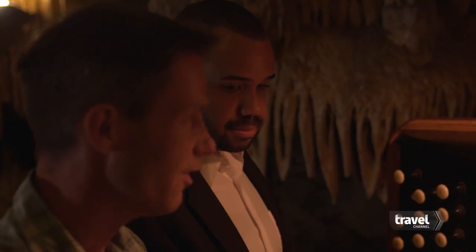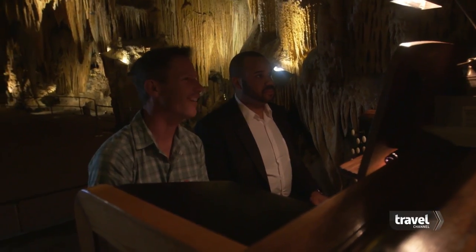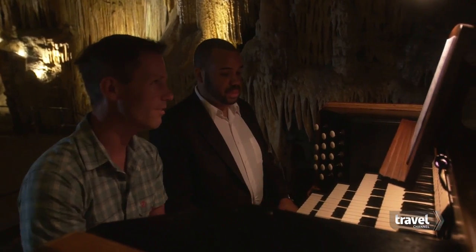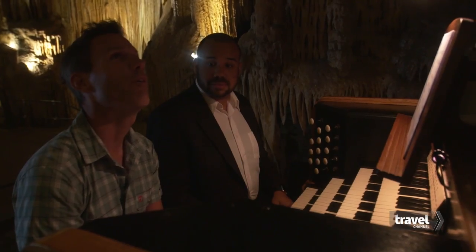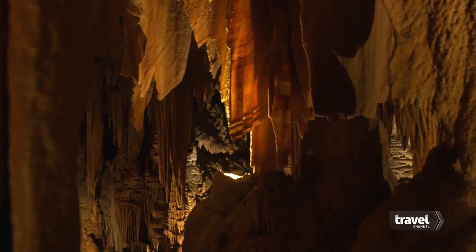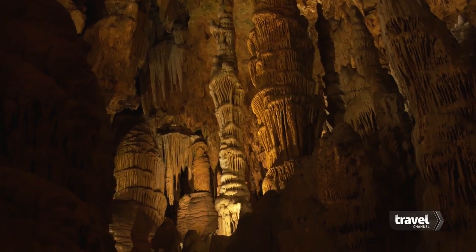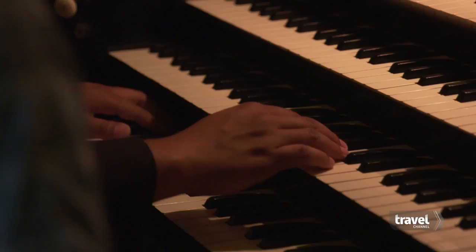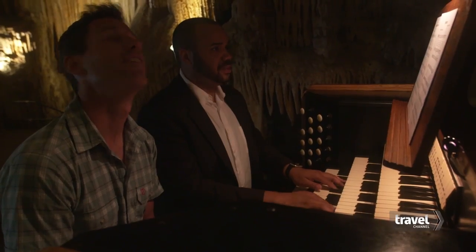Charles, this is it — the world's largest musical instrument, the great stalagic pipe organ. I just went into the bowels of the organ to figure out how it all works, and it fascinates me. All you do is play it like a regular piano — you touch a note, which plays a solenoid, and that's how the organ works. The music's not coming out of here; it's coming from the entire cavern. When I touch one of the notes, it goes throughout the caverns to one specific formation, which actually amplifies right back here at the cathedral. I've been in a lot of churches, but it doesn't sound like this. It's a unique sound completely.